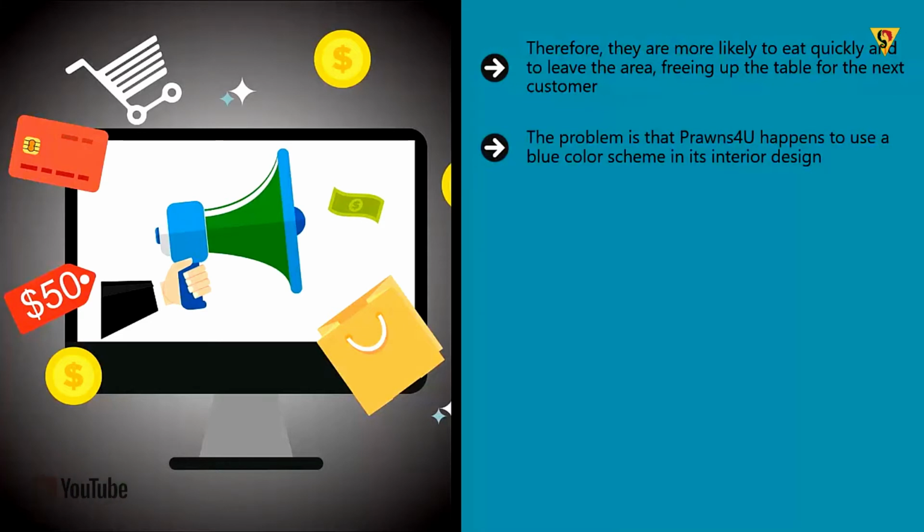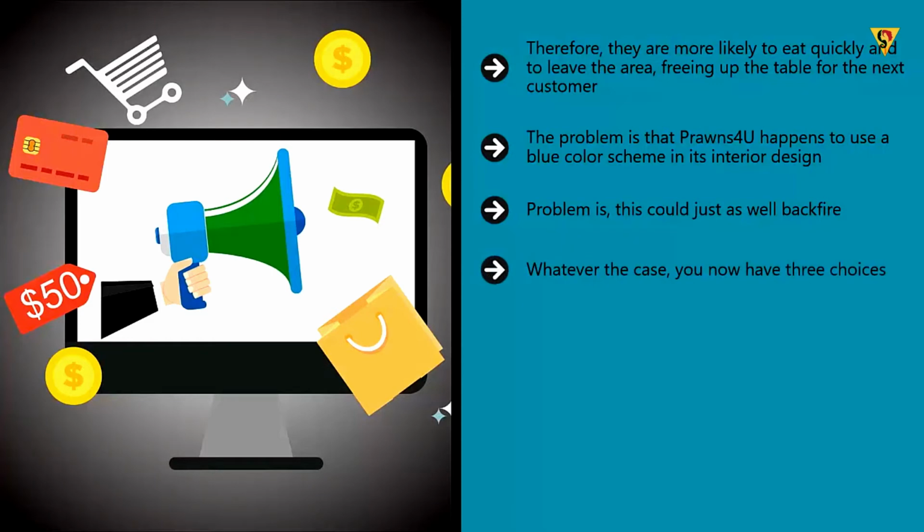What if you could increase your daily profits in all stores by coloring the store red? Problem is, this could just as well backfire. What if you hurt your brand recognition and thereby reduce your sales drastically? What if the lack of nautical color theme means that people feel less fishy? Whatever the case, you now have three choices.